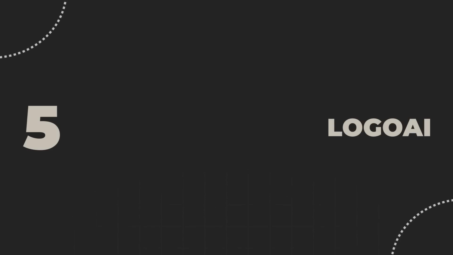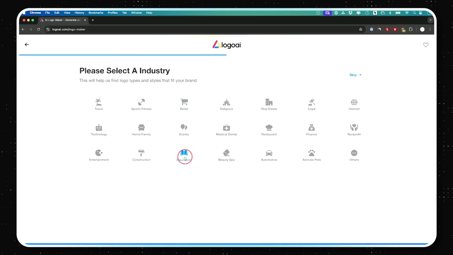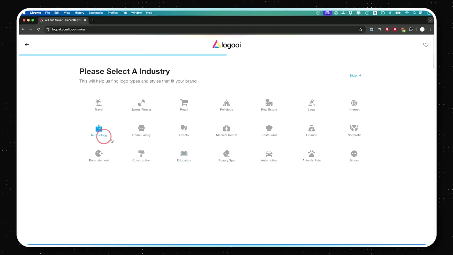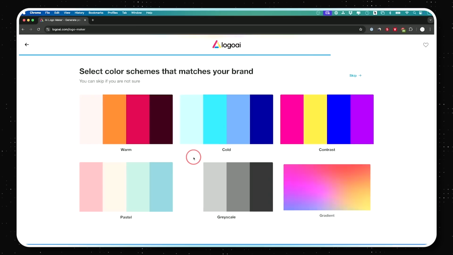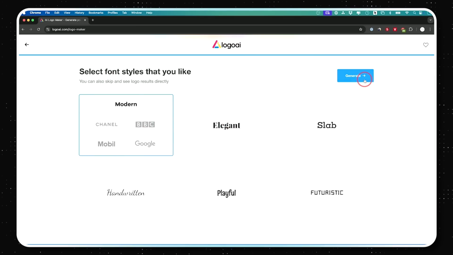Okay, the next tool on the list is called LogoAI, logoai.com, and we're gonna go ahead and create our logo. So this one, I'm gonna just choose the name we picked before. Artificial Academy is pretty cool. Let's go to next. Now I'm gonna choose education, but I could probably use technology too, but since this is an education platform, we'll pick that. Color scheme, I want this to be modern, so we'll pick that.